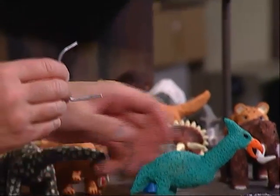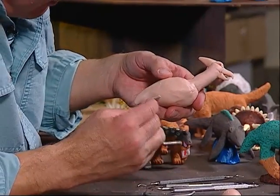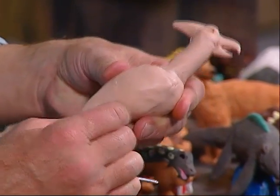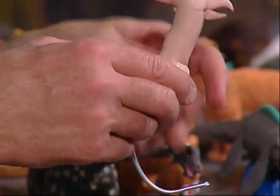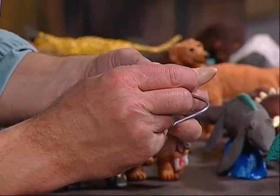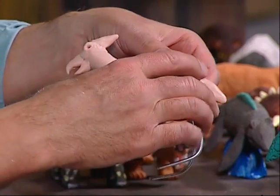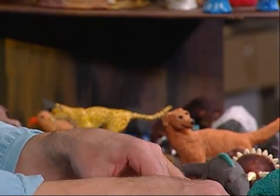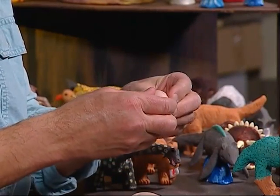So I'll take and do the same thing for the other piece. So I'm going to take this here, see this? I'm going to take and just kind of push that into the bird like that, the terror bird. And then we're going to come and do the same thing on the other side. So I'm going to take, see, I just take this, push it in. And now what we want to do is we actually want to take the clay and these two balls here, and we want to put that around.